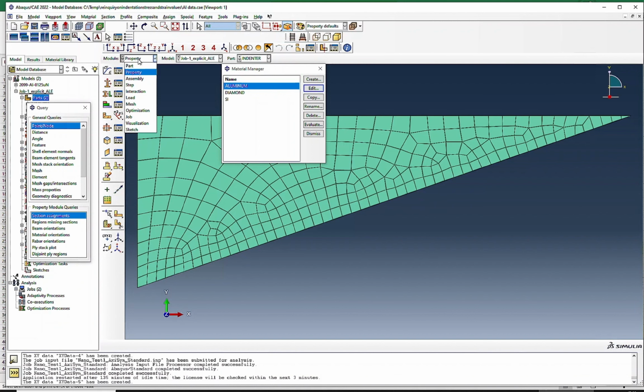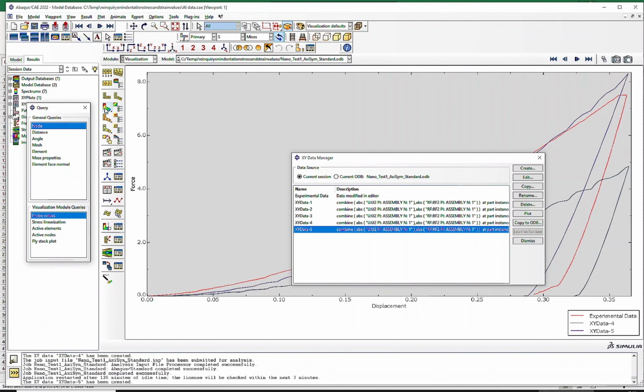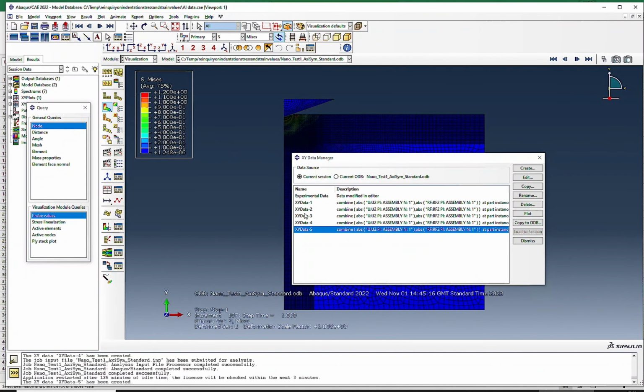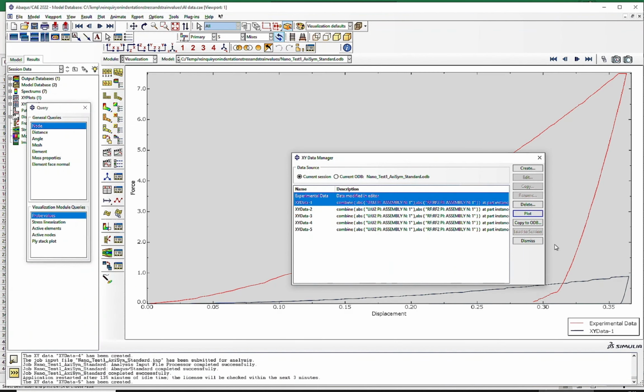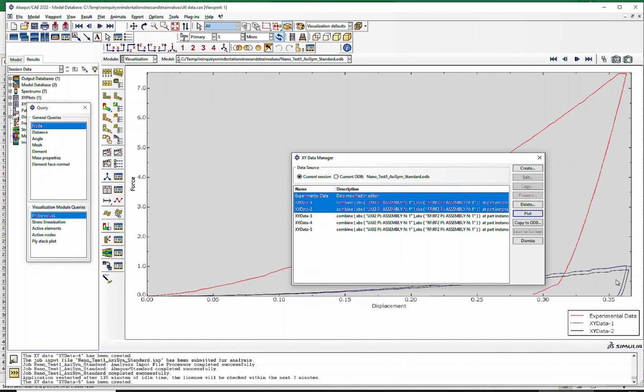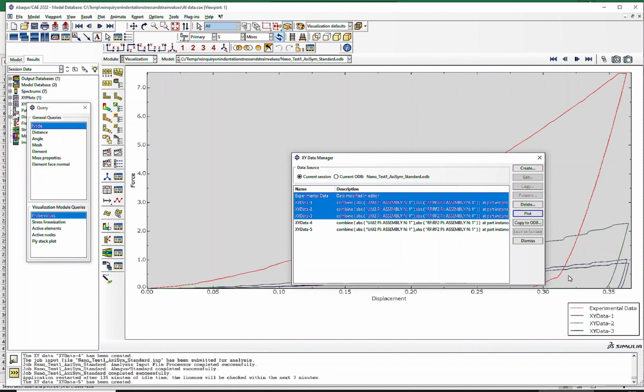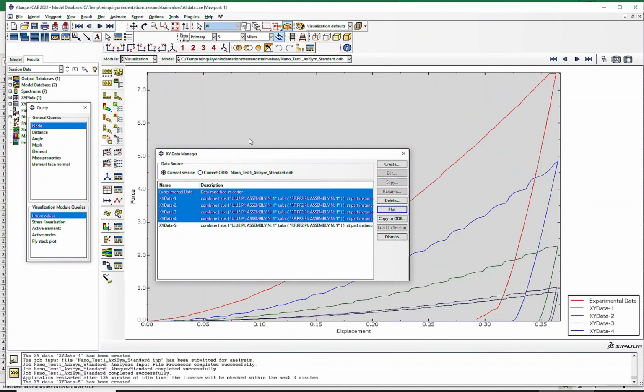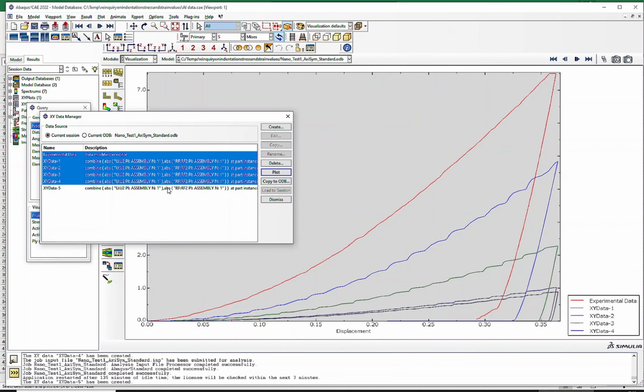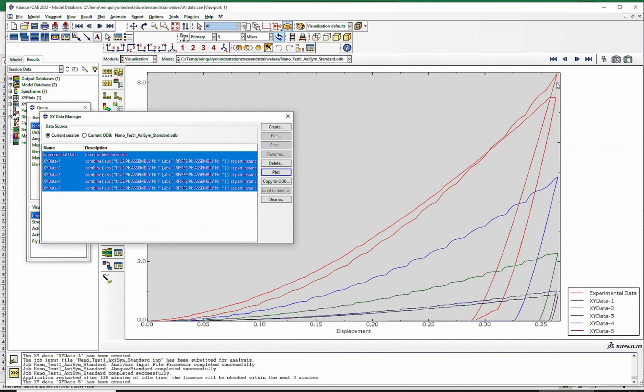Now, you have to do it one by one. Every time you run the analysis, you go to visualization, and then you look at the results. If they look okay, then you create the XY data, as I did for XY data 1. So this was the initial one, if you remember, and it was very low compared to the actual data. And then I started increasing it incrementally to get some idea. And you see, then I reached this point, then I increased it further, and then I was able to go up to this. And the last value, which was 1.2, I just showed you, gives me a very good fit. So you see it's going very well.